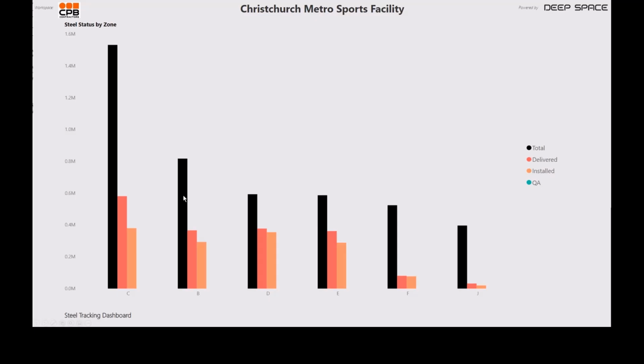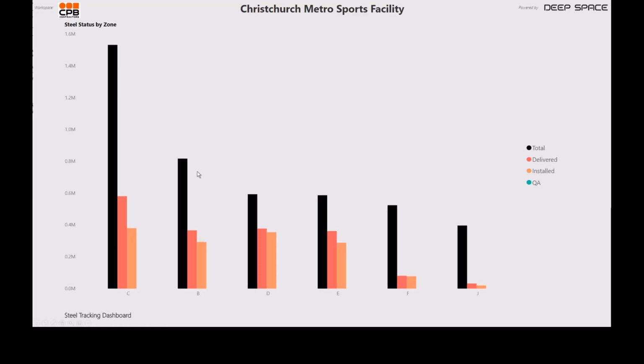In this case here, was a New Zealand project, lots and lots of steel, and broken up into 6 buildings. And so they wanted to be able to track their total tonnage of steel versus how much was delivered and how much was installed. And so we designed this dashboard for them. It's a very, very simple view, but it's collecting data out of all the models, as well as information that people are recording about, you know, this delivery's arrived on site, this piece of steel's been stood on site, and then it's filtering it all up.